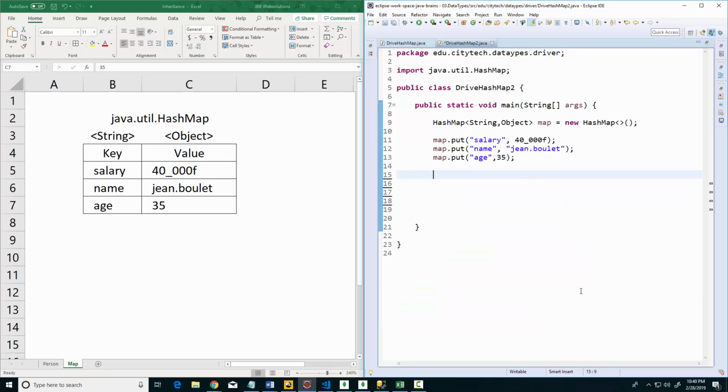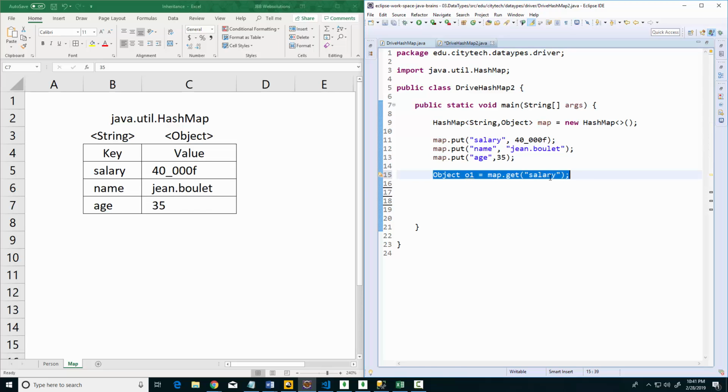And we did an example like this in class where I will do a map get, let's get salary, and I'll put it in object. I'll call this O1. That'll get me the salary information.